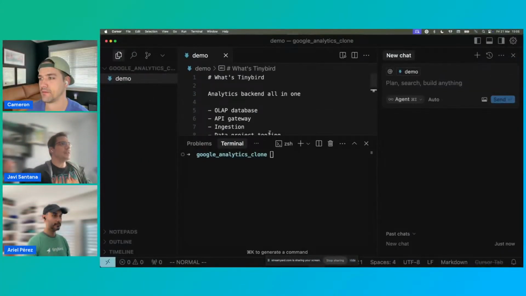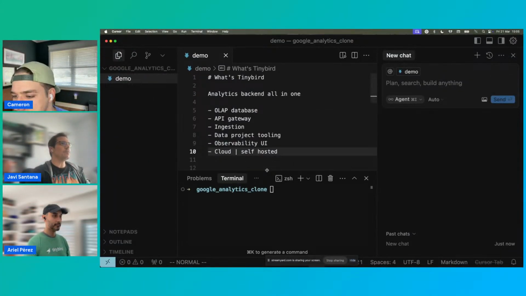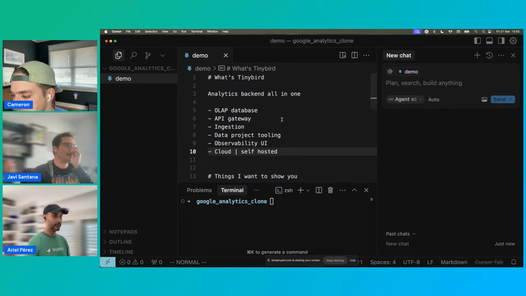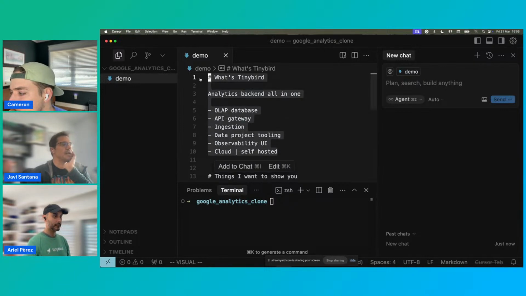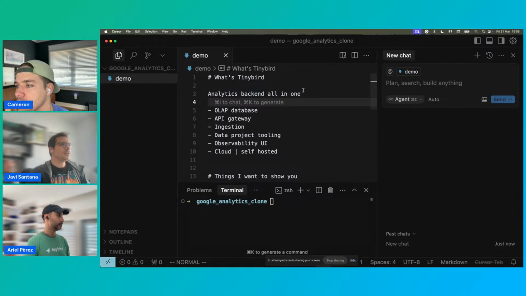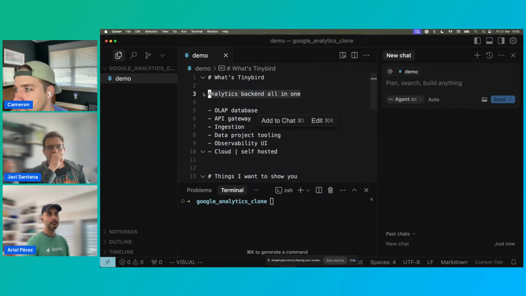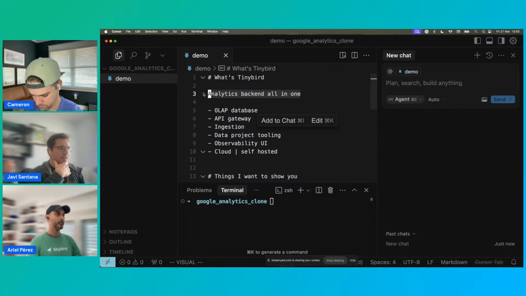So basically, what I want to show you today is a quick demo of Tinybird. I want to remind you a little bit what Tinybird is, just in case you don't know. In the same way that when you are building an app, you can use Postgres, AWS, EC2, and other stuff, but in that case maybe using Supabase is better.